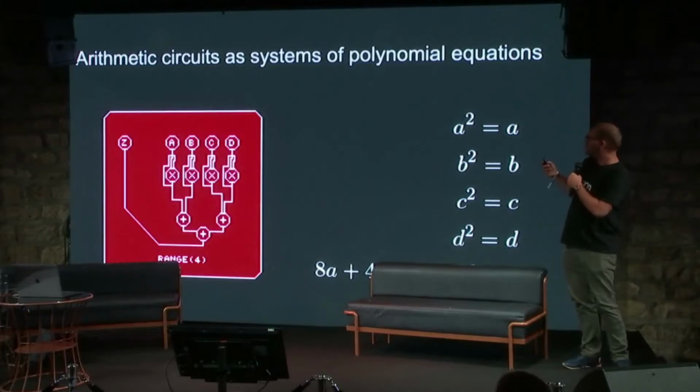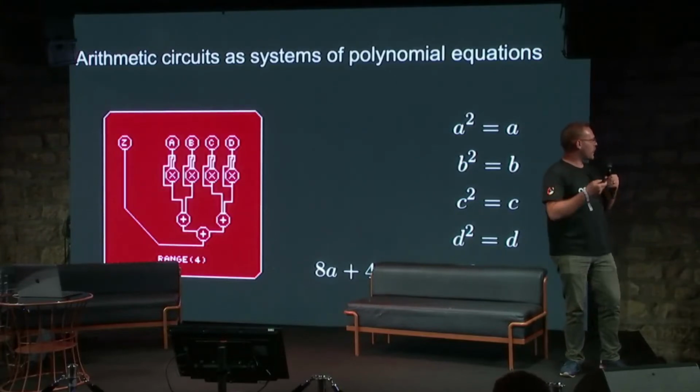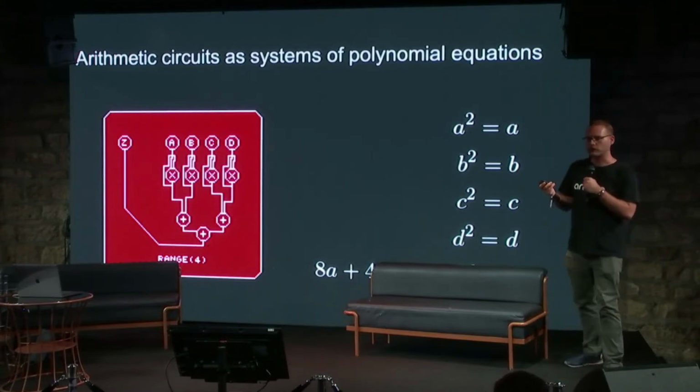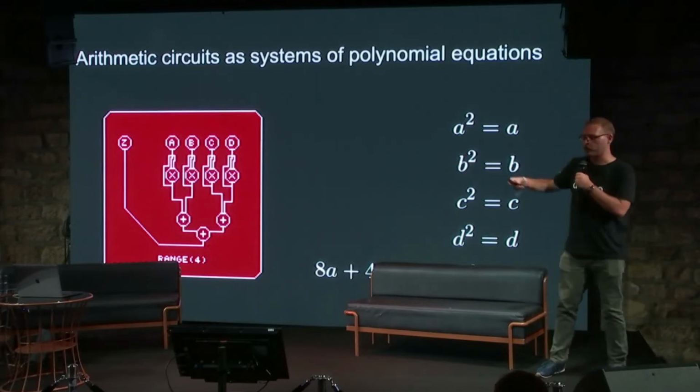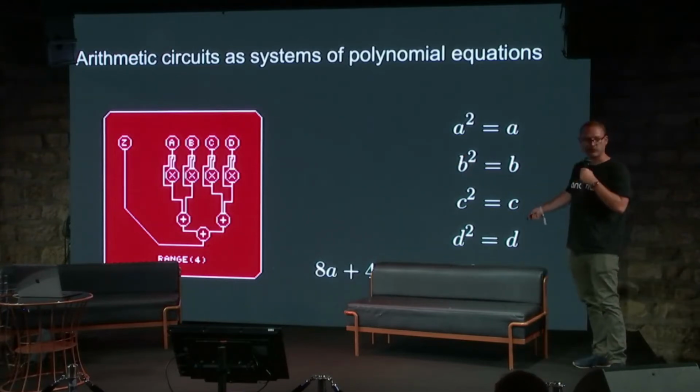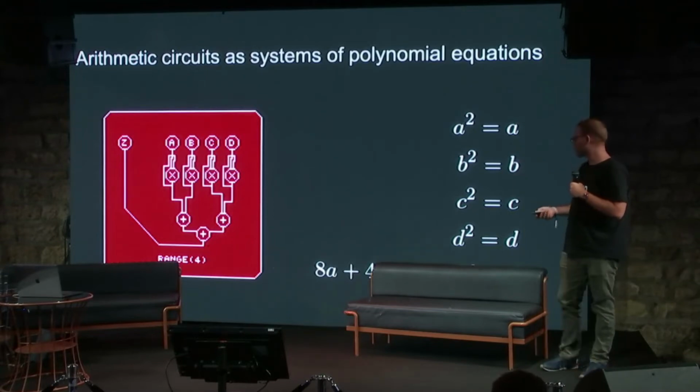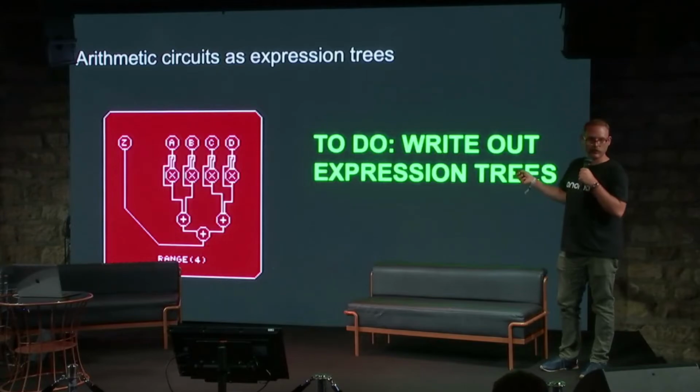You have a range proof over here, which shows that the input to it, the primary input Z, which is connected to R, so it's the same as R, the remainder, is less than 16. Arithmetic circuits also specify a system of polynomial equations. So here's that range proof. This is a 4-bit range proof from before. You could also think of it as a system of polynomials like this. Uh-oh.